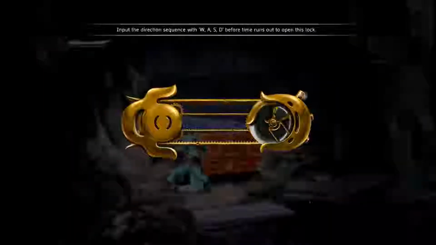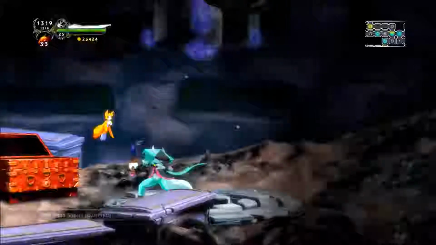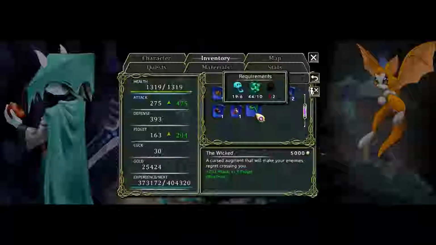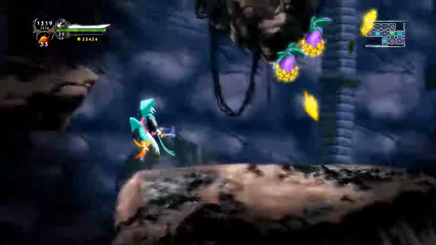We can open it. What is that? That is a flesh chef. You hope this causes an infection. Look what that does for Fidget. It gives her a 176. I really need something that really gives my... the Wicked. A curse augment that will make your enemies regret crossing you. That requires one thing. I kind of like that. That sounds really good.